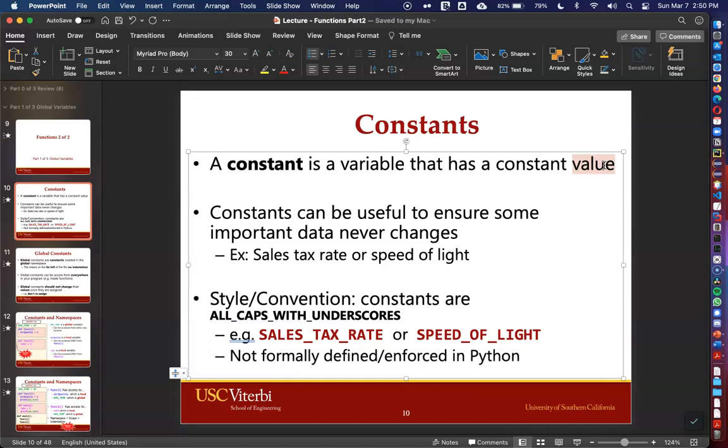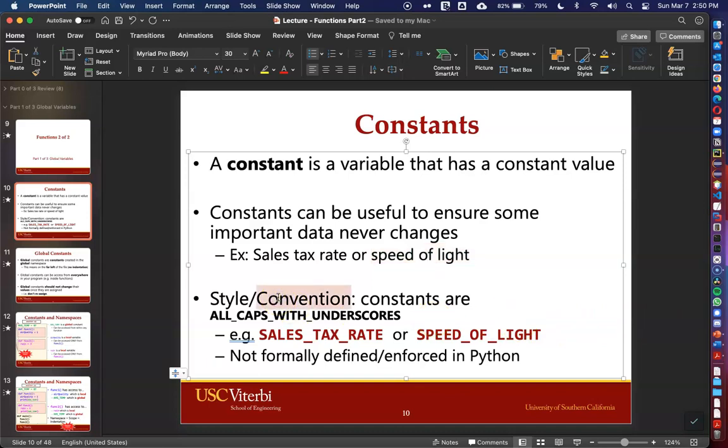And there are real life examples where we want this. Suppose that we were going to say that the sales tax rate was not going to change over the life of the program. We can safely say that over the course of our lifetime, the speed of light is not going to change. It's also important to note that in Python 3, this is a style or convention.